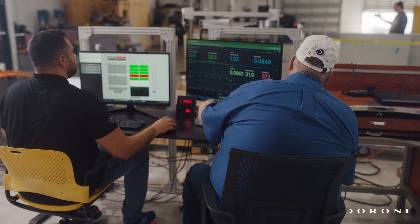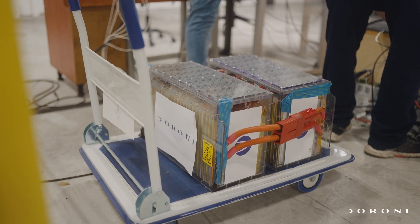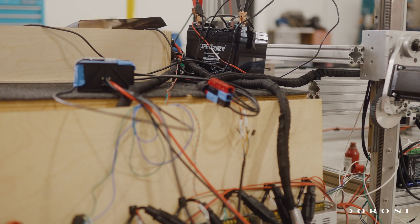There are a lot of variables here that need to be analyzed. Our goal is to combine all the data — all the sensor information we get from all the systems we have here — which includes voltage, current, lift, the IMU, and all different temperature sensors as well. So we can create the best picture of how to optimize the battery to create the best lift and the best flight aerodynamics.